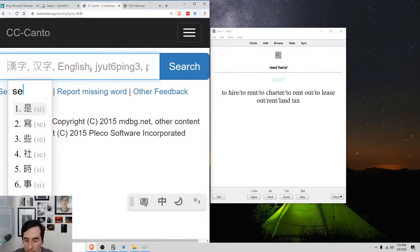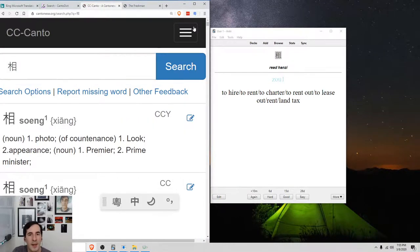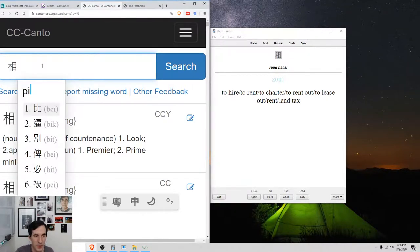So sarang pin. So look at that. It's actually really the only difference is Joe has an extra horizontal slash at the top. Otherwise, they are the same. So the details matter here. As we progress doing the live streams and videos, we're going to try to dig into more characters, do more reading, and it is something that we'll have to spend some time on, both for ourselves and our own respective study times, but then on the YouTube channel as well: what are the strategies and how do we get better at differentiating between similar looking characters. So sarang for photograph, sarangpin, versus zhou for rent.